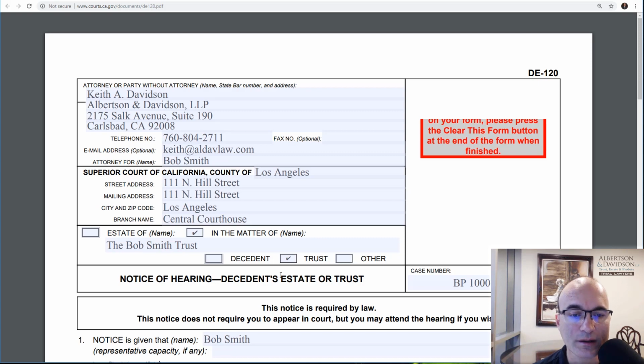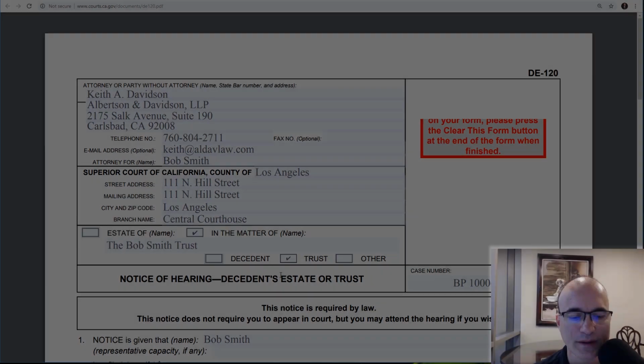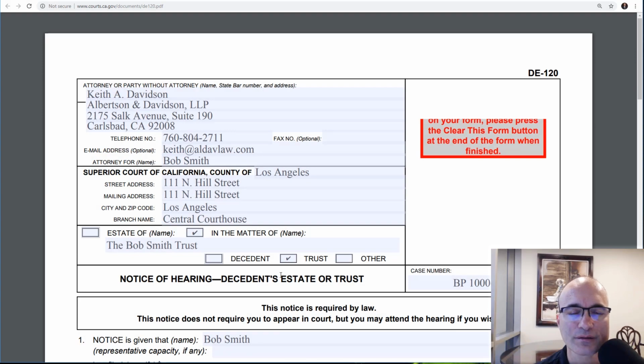In court, you might hear the attorney say, we waive notice, which means that the next hearing can be set and you're not required to send out this form, this notice of hearing. But it's still a good idea to do it anyway. There's really no downside to giving people notice of a hearing. There's only upside, which is, hey, I was just careful, I was being conservative, and I made sure that everybody knew about this hearing. So that's how you prepare and file a notice of hearing in your probate court action.